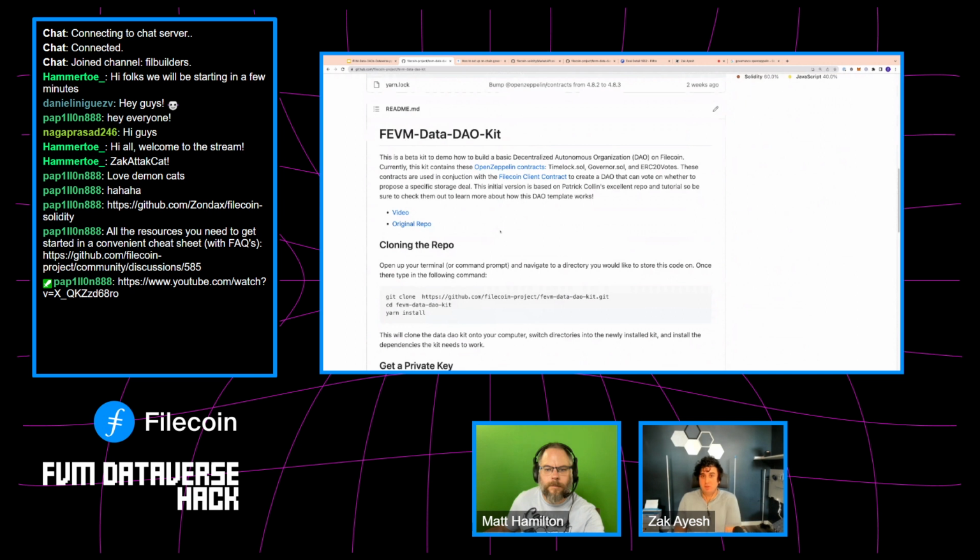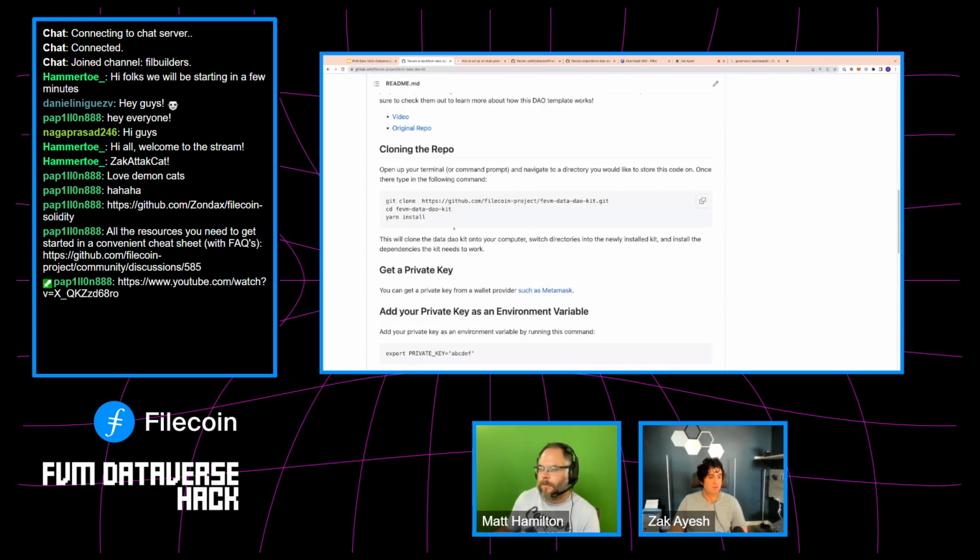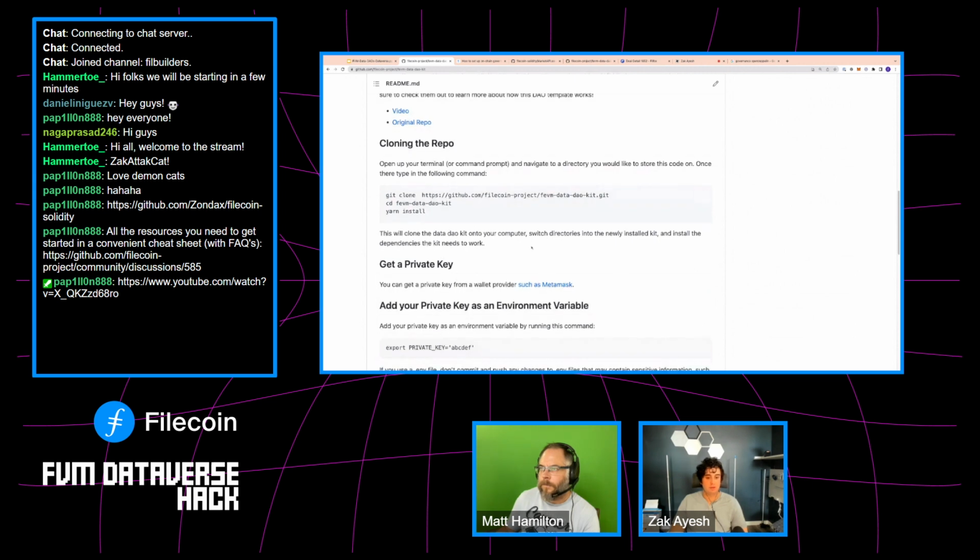This is a beta kit, so it's still being built. There's going to be a lot more functionality, I think we foresee for DataDAOs, a lot more tools being built on top of that. But for right now, we have the basics: OpenZeppelin contracts wrapping the deal client contract, and we have all the instructions we need, how to clone it, and all that good stuff.